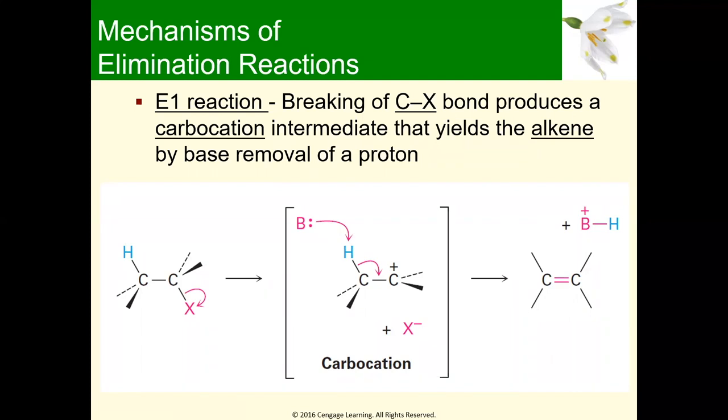And one of those is the E1 reaction. Of course, E stands for elimination and the 1 stands for first order. And the reason why it's first order is because you form an intermediate. So the first thing that happens is you break that carbon-halogen bond, that C-X bond. Remember, X is just the generic symbol we use for elements in the halogens column of the periodic table. So chlorine, bromine, iodine, whatever. And so that bond breaks and you create a carbocation. That's the intermediate. So that's the first step.